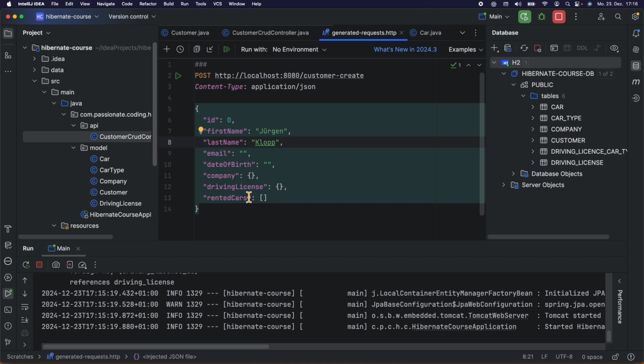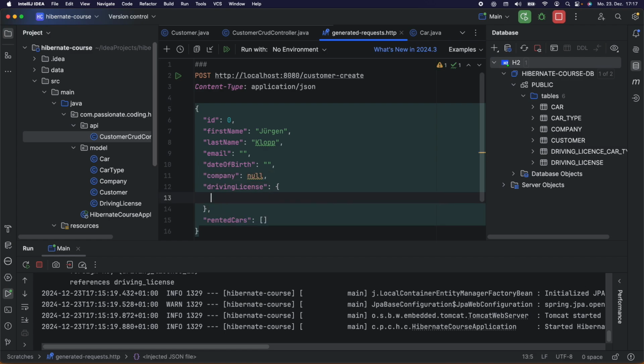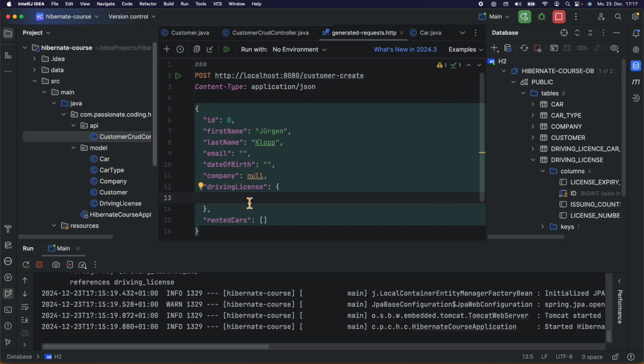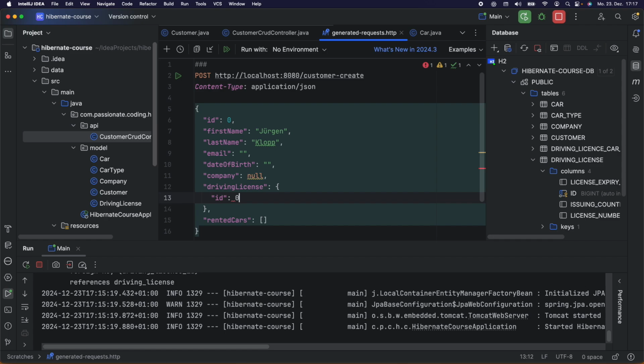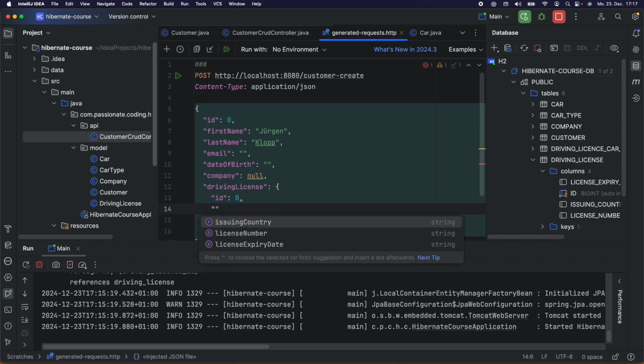So let's say the company for now is null. Our customer does not have a company, but he does have a driving license. So let's look how the driving license looks. We can say ID is 0 because we want to create a new driving license.